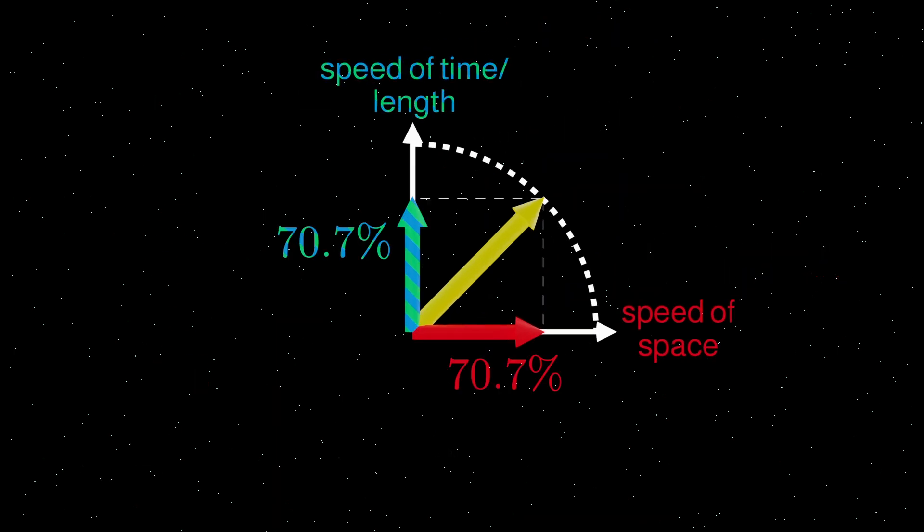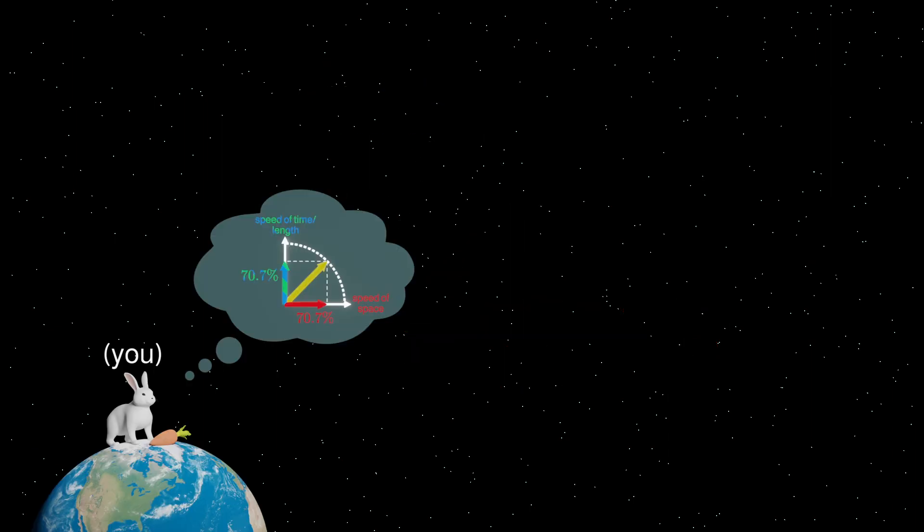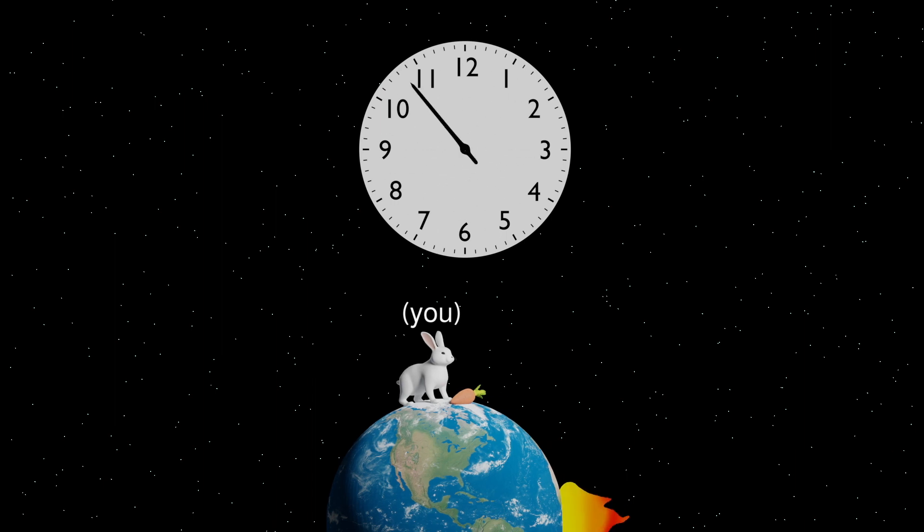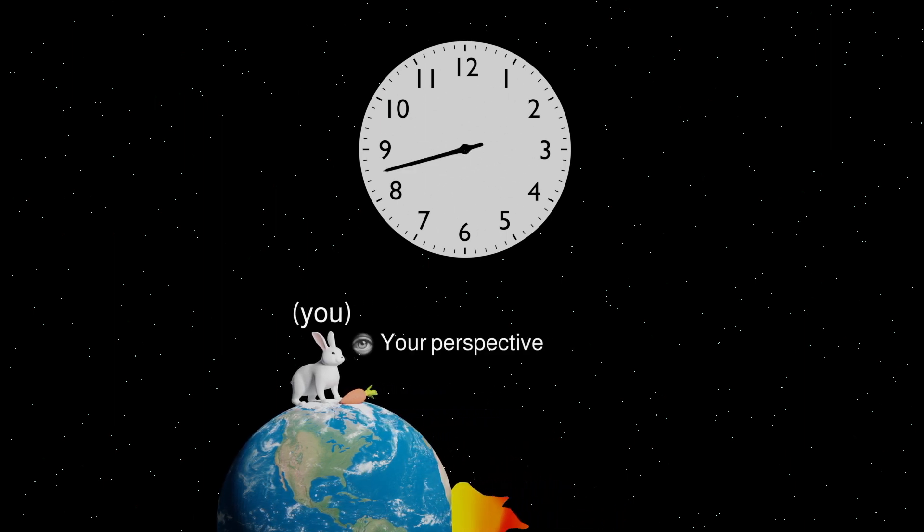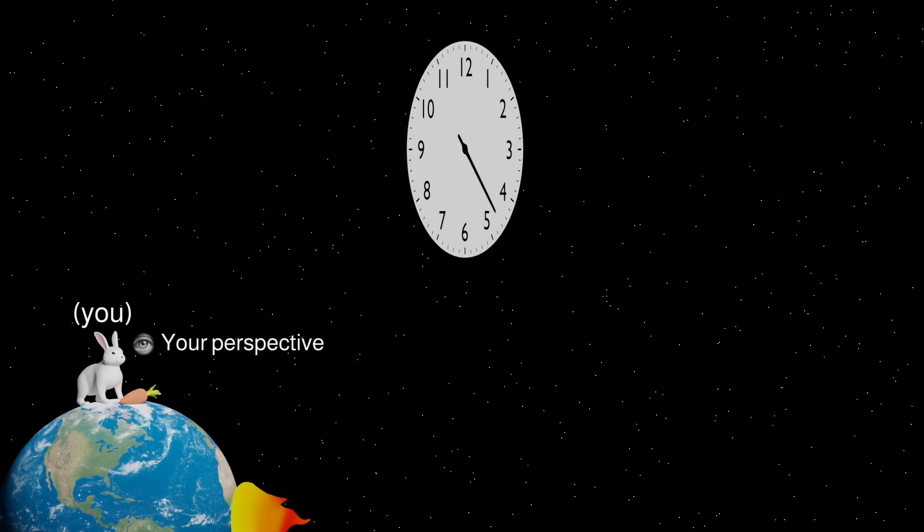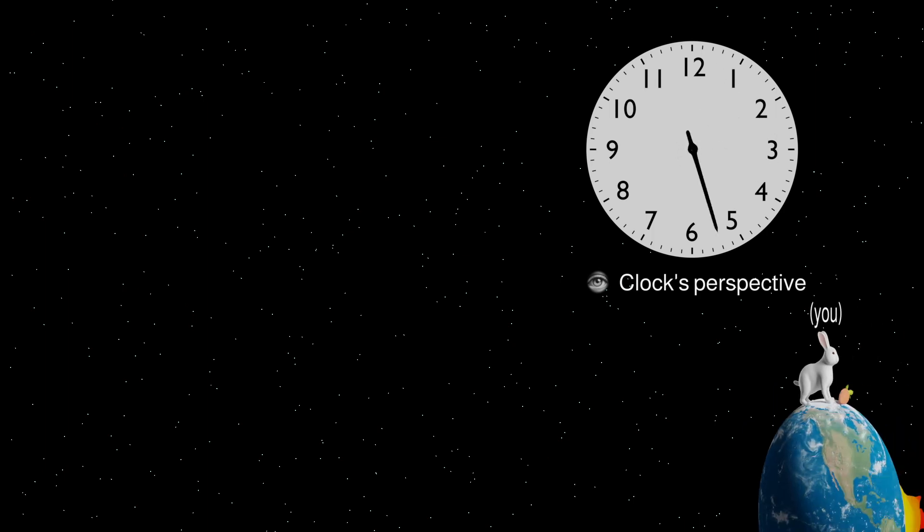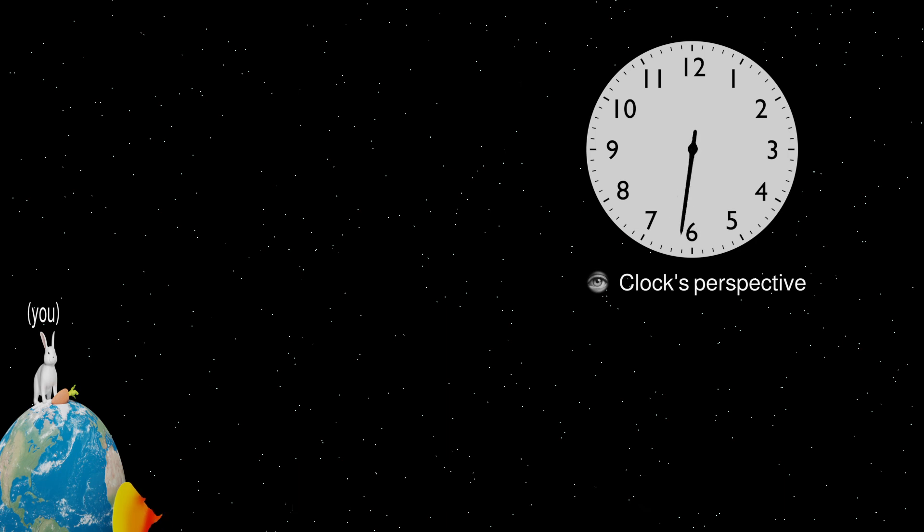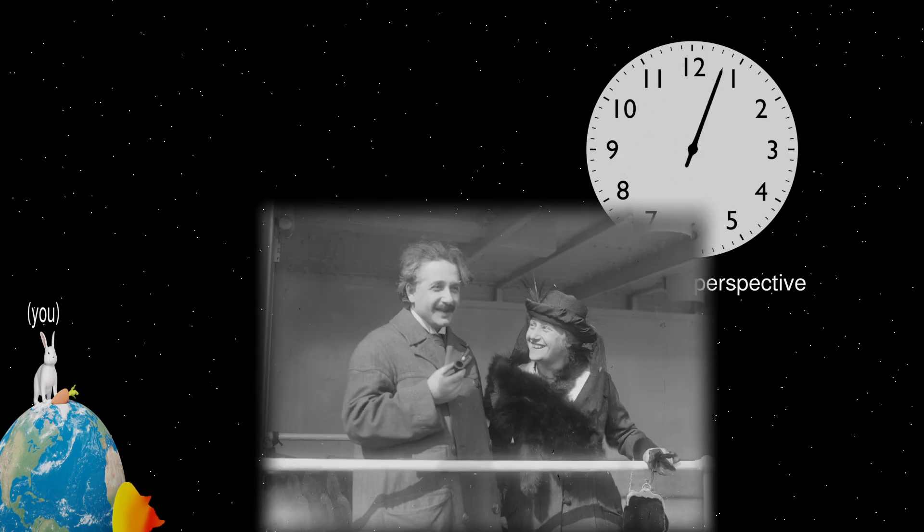Now, these speedometers aren't really speedometers, they only exist in your perspective. Put another way, if we started with you and a clock that were both stationary to each other, but then you started moving away, you would still see the clock slowed, and its length contracted, even though it never moved, so to speak. But it is moving, relative to you. And from the clock's perspective, it's you who slowed and contracted. This is not a contradiction, because it's all relative, and not in the Einstein marrying his cousin way.